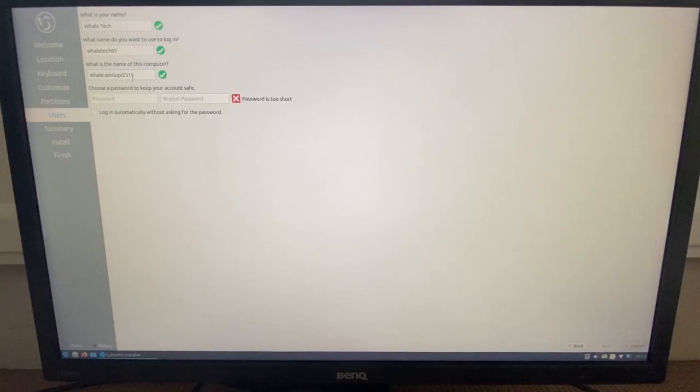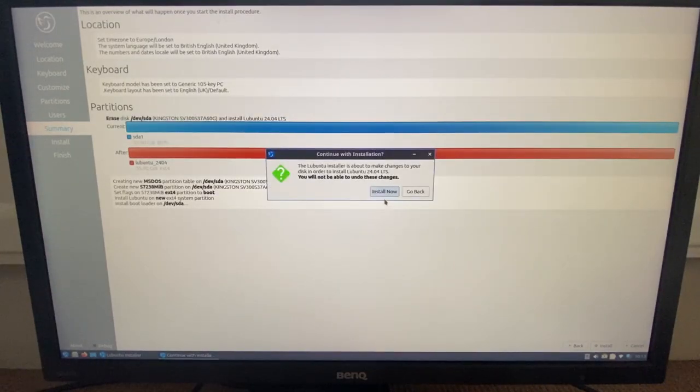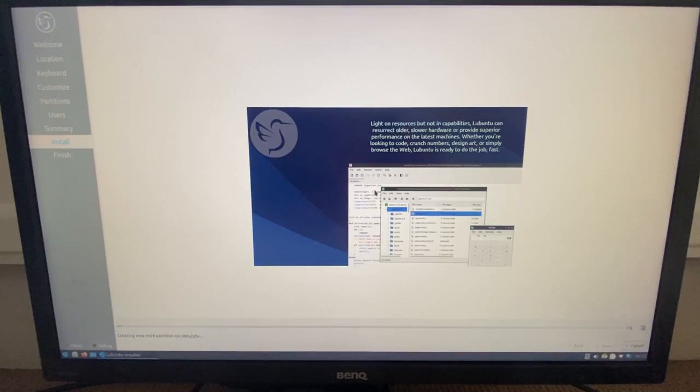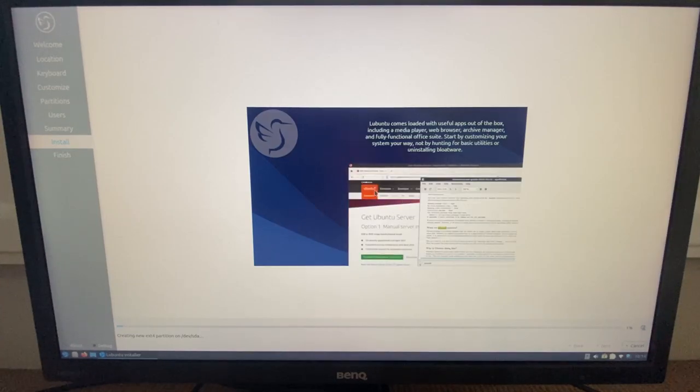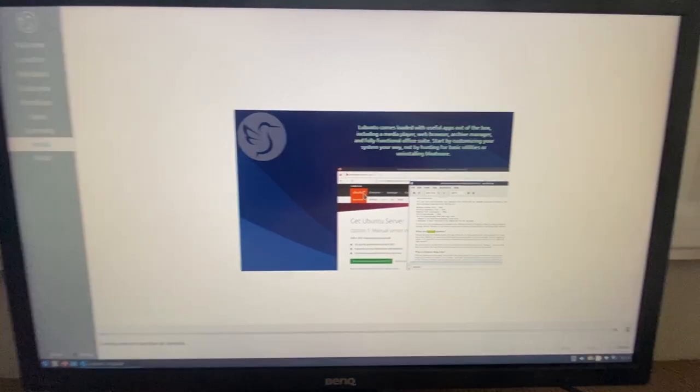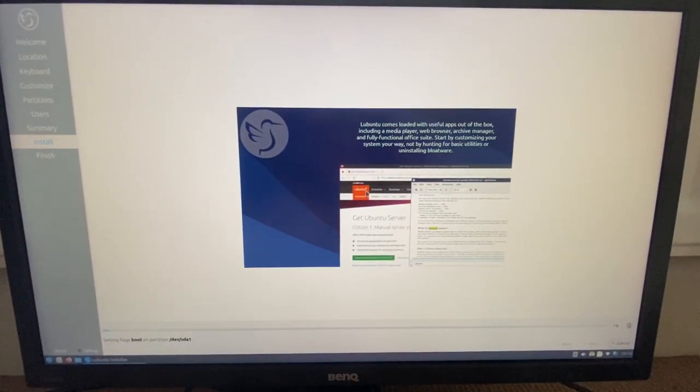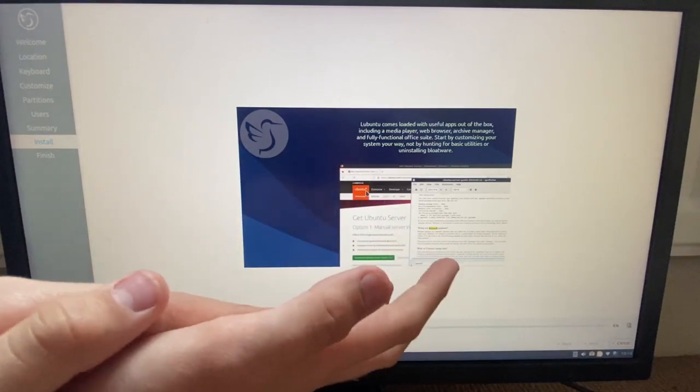What's the name of this computer? Like I said in the previous episode, I like to nickname the computer the Fuji Hammer. There we go. Choose a password. Continue. Next. Install. Install now. So, can you MS-DOS partition? Oh yeah, because this is using BIOS. It's not using UEFI, because this is a computer from 2008. So I'm just going to let this install, and I will be right back after we start this time lapse.